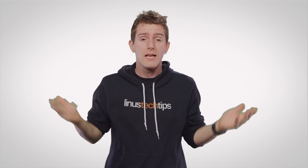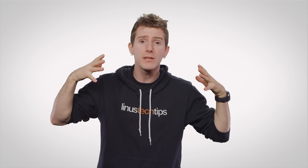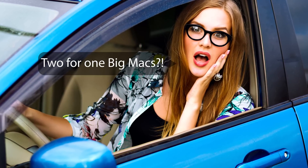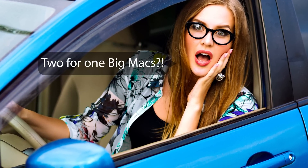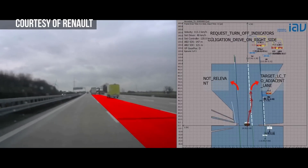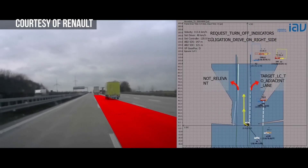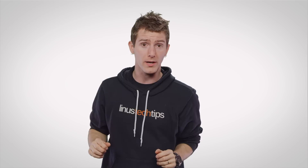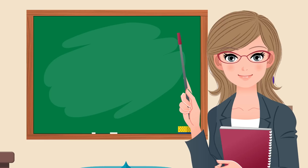That's how all the data gets collected, but what about the processing? An experienced driver can take in information from the environment, filter out everything that's not important, and make all kinds of decisions in a fraction of a second. So of course you need a lot of computing power for a self-driving car to pull off the same thing. This is made possible by running many processors in parallel to crunch these numbers — it's actually quite similar to how desktop GPUs work. These types of processors also happen to be more trainable with machine learning.